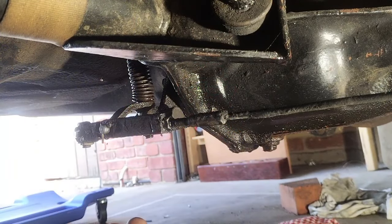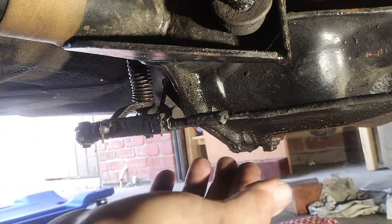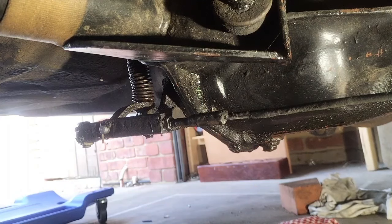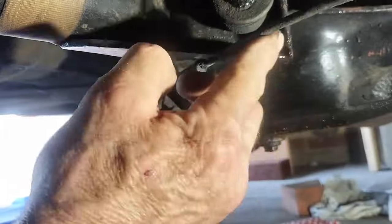When I was young and started to fix cars up, just as an amateur kid, one of my mates told me to never do anything with the car until the handbrake works, which is a good point because all sorts of things can happen. So I've had a look in the book, and you can see the handbrake cable is just slack as anything.